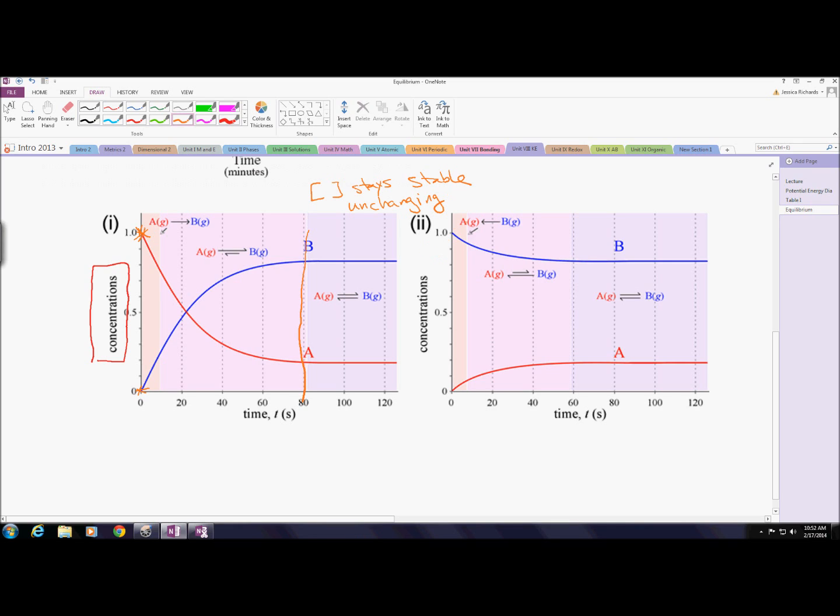Same thing happens over here with reaction 2. These are different reactants. Again, they're looking at the reverse here, a lot, and it steadies out right here where they both flatline out and the concentration is staying the same, staying stable or unchanging. This is where we are at equilibrium. So at equilibrium, the rates are the same and the concentrations don't change anymore, but the concentrations do not have to be equal.